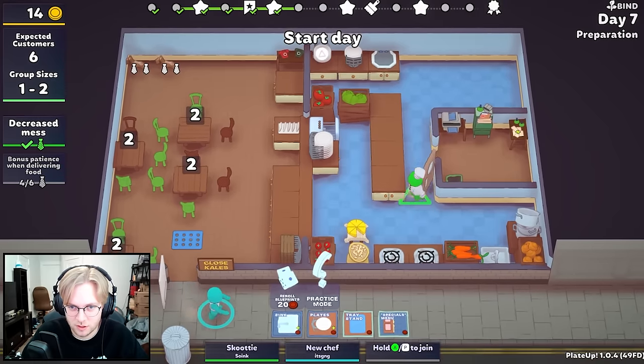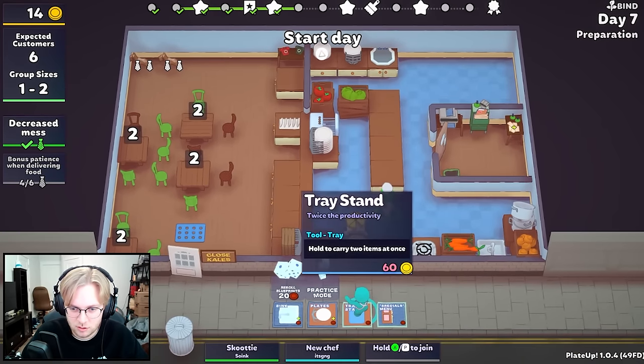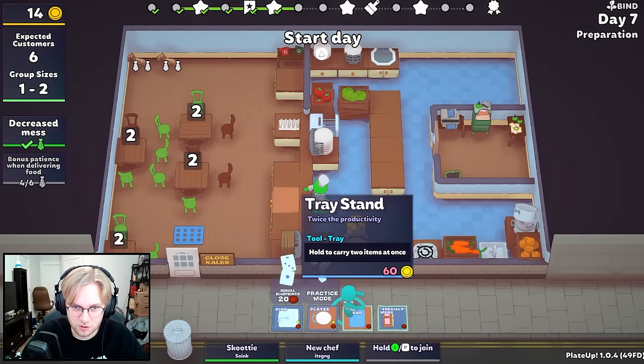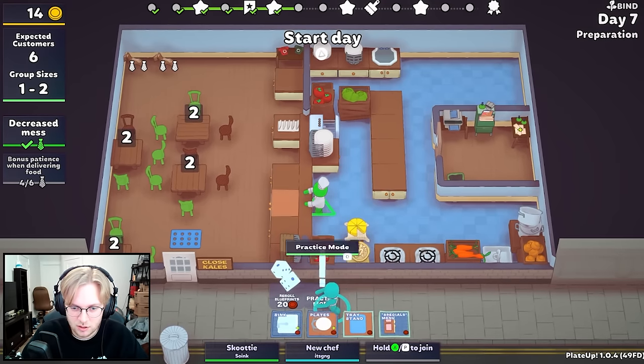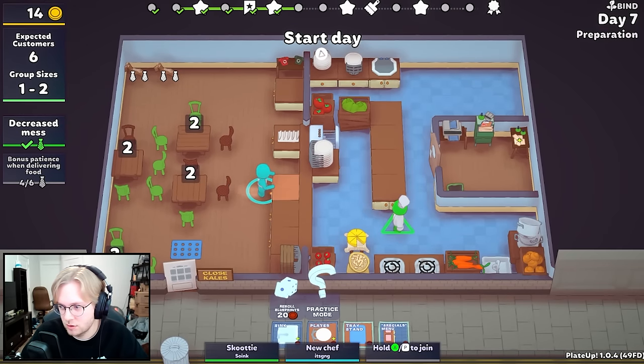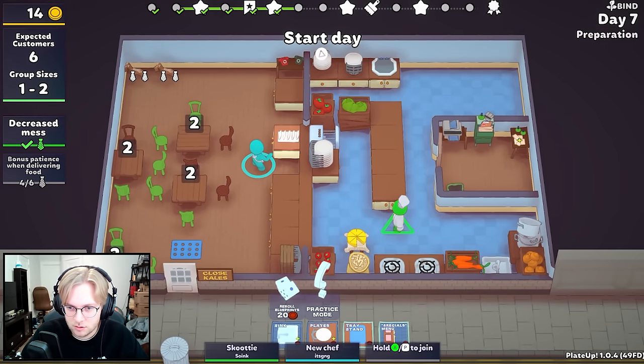Copy desk on the other. Okay. Yeah. Wait, chat says we need this tray stand. Tray stand. $60. Tray stand is really nice for you because you can grab two things at once. Yeah. But I think upgrading the mixers. Nah, we'll get exactly. We'll get you out of the kitchen into the dining room once we upgrade everything there. Yeah.